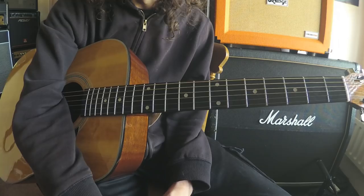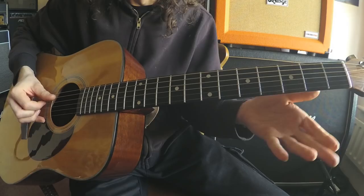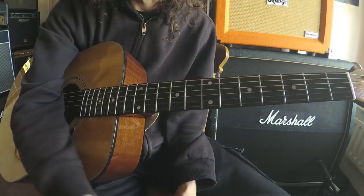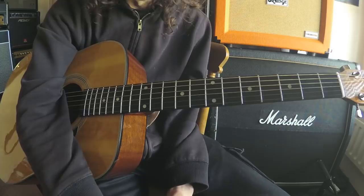So instead of going, which is what a standard 12 bar would do, he wanted whatever chord it was to go an extra bar. And one of the people in the band said, well, that's not a 12 bar. And Howlin' Wolf turned around and said, it's a 12 bar because I say it is. And I was like, okay, I'm not going to argue with Howlin' Wolf. So if you want to extend it for a bar, do it.